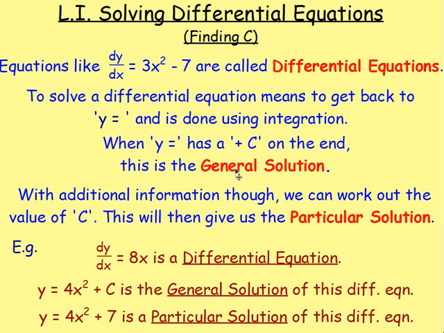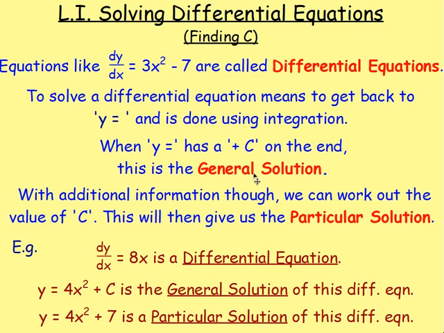But a lot of the time with these questions, you will be given more information. And if you have additional information, you can then find the value of c. If you know the value of c, you can then sub that into the general equation, or general solution rather, and that will then be known as the particular solution. So, for example, dy by dx equals 8x. It's an equation with a dy by dx, so that's a differential equation. If you integrate that, you'd end up with y equals 4x squared plus c.